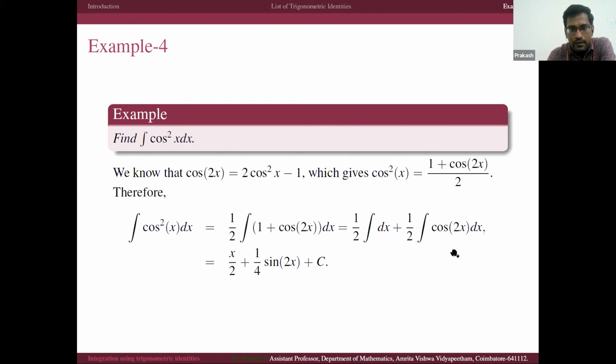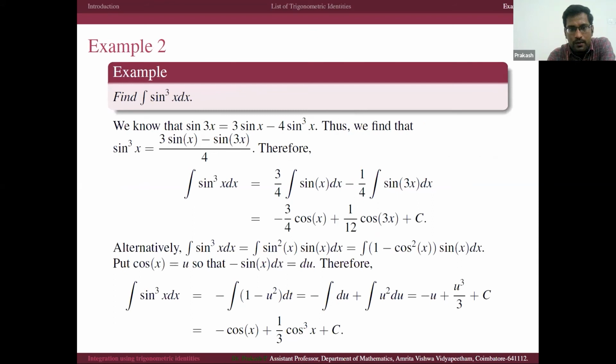Here, one minute. This is the example. Here the problem is coming, because here 1 by 12 is coming, here 1 by 3, but cos 3x, here cos cube x. We know the cos cube x formula, otherwise we already know the cos 3x formula. Just substitute the cos 3x formula here, and this solution reduces to this form. Both are the same only. Just substitute cos 3x, then this term will also change. So both answers are correct.